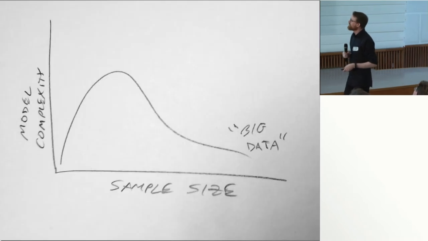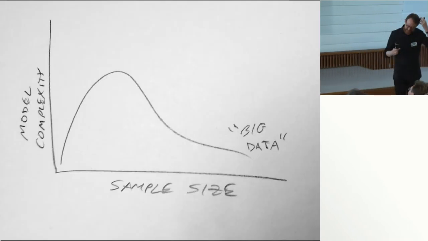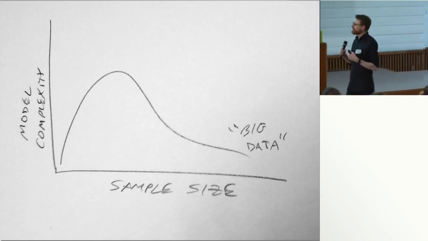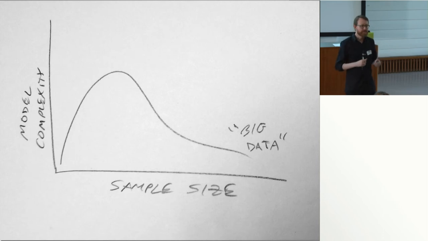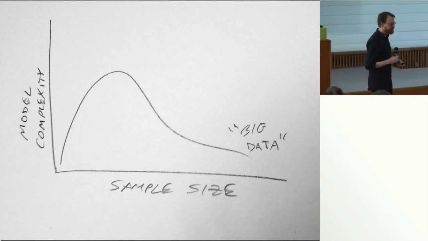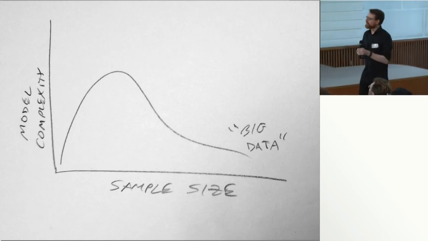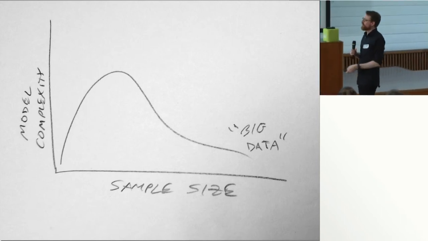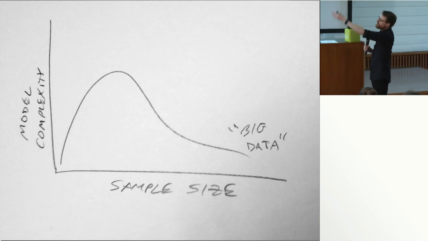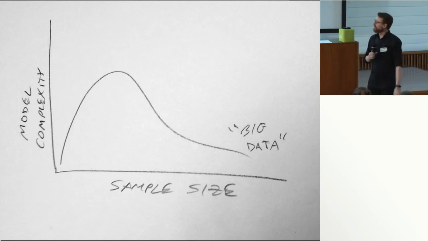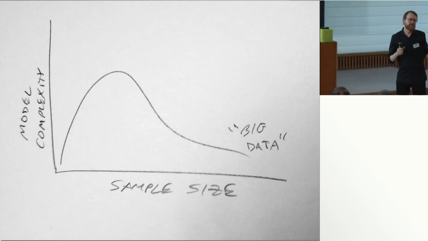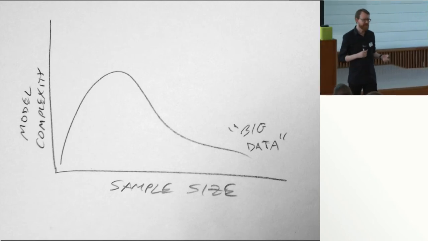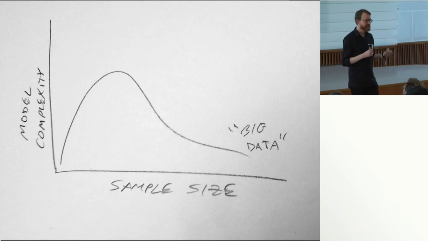And so here's the best slide, right? Part of the struggle in my field and the evolution of statistical methods in my field depends upon bending this curve up. This is the problem: when we have very little data, the most complicated model we could fit is very simple. So this is sample size against model complexity. And so when we're on the far left, we can't do very much, we have very little data, we don't get excited. As sample size increases, we start to get ambitious, and we start to fit the models we really want to fit, the ones that science demands.